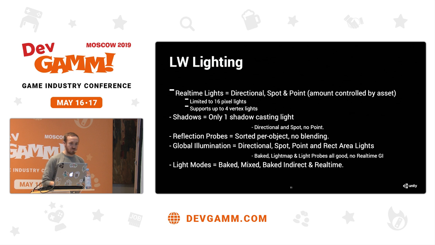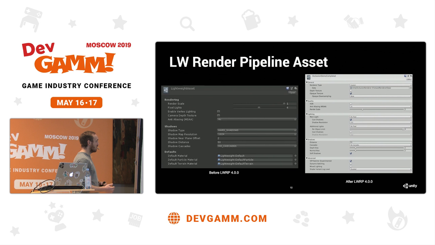So instead of having just one rendering setup in your project, what you can do now is create a lightweight render pipeline asset. This is what it looks like if you tried the preview earlier last year, and this is what it looks like now. This is just an asset in your project that can control your render type, your quality, lighting, shadows. And what's amazing is that you can swap in this asset at runtime. So if you had different scenes that require different settings, or if you wanted to change depending on what device you're running, say on a low-end mobile or a high-end iPad, then you could swap that asset in once you understand what kind of hardware you're running on.